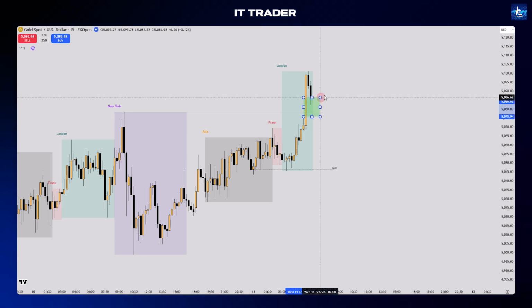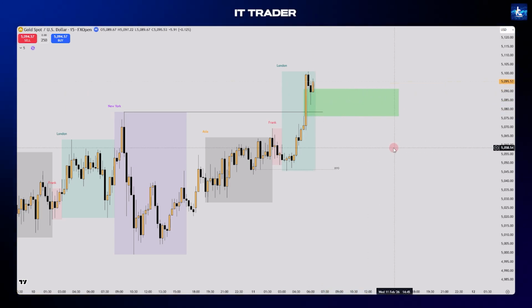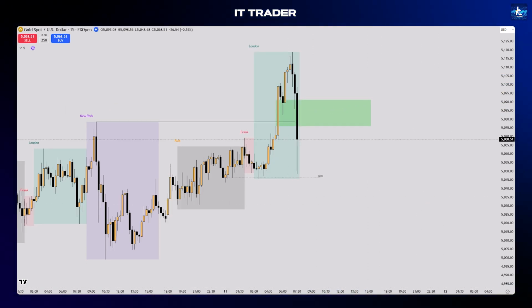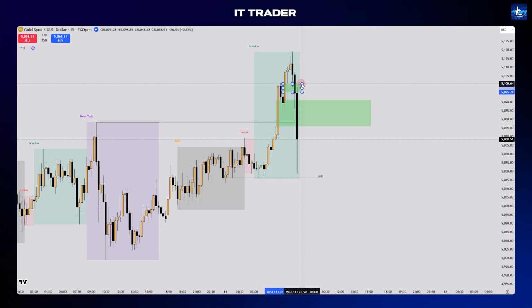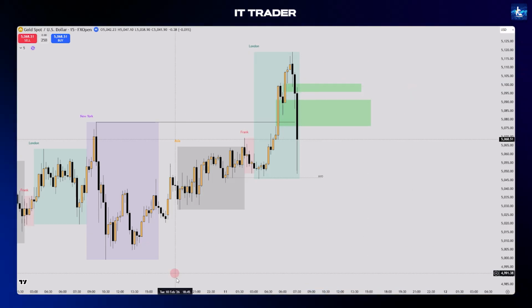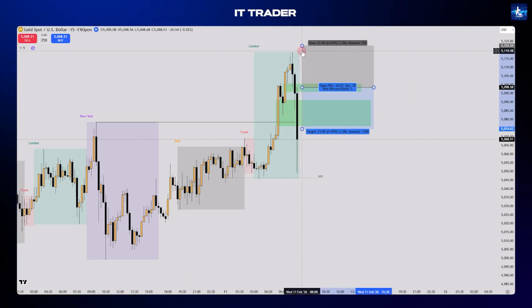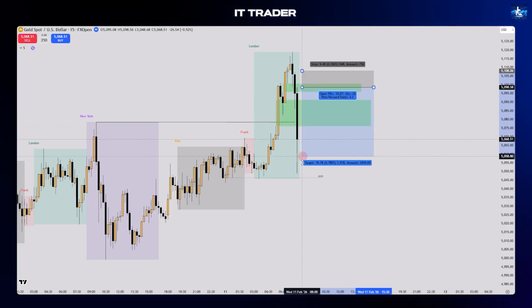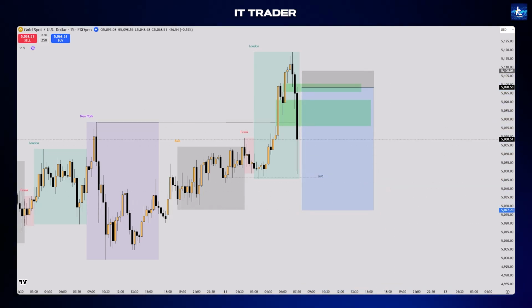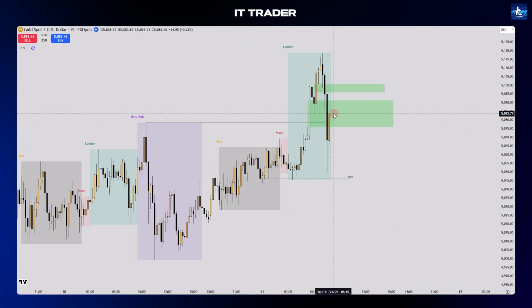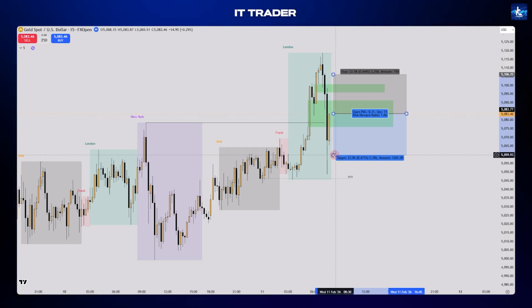Because after the realization of liquidity, the priority shifts towards short trades. In this case, two inversion fair value gaps are formed at once. In such a situation, there are two options. Either wait for the upper inversion fair value gap to be tested as a deeper and safer entry point, or work from the lower one, understanding that the price could potentially test the upper model.